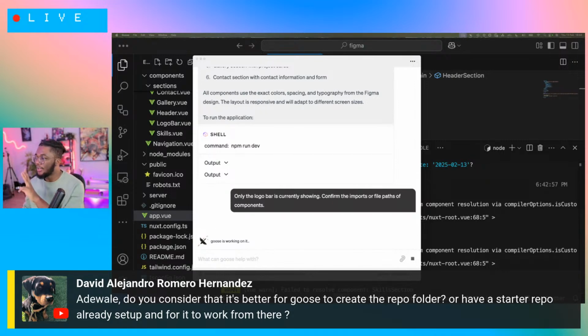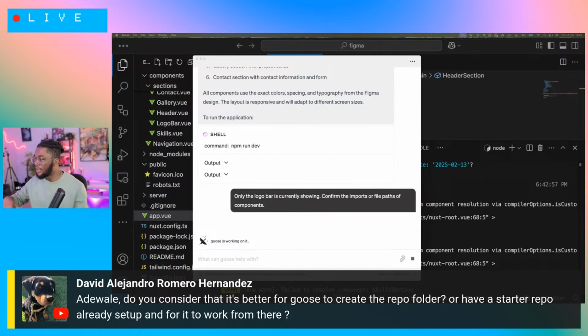So this is like two parts to a question. To create a repo folder, I sometimes need to create a repo folder, but more often than not, I need to switch a session or specify the new path to the folder, because Goose prioritizes, for safety or security reasons, running in the exact folder that you opened it in. So it's not just going to be jumping to other folders. Most of the time, if I have Goose create the folder, I have to remind it to cd into the next folder, or I open up a new session in that folder.